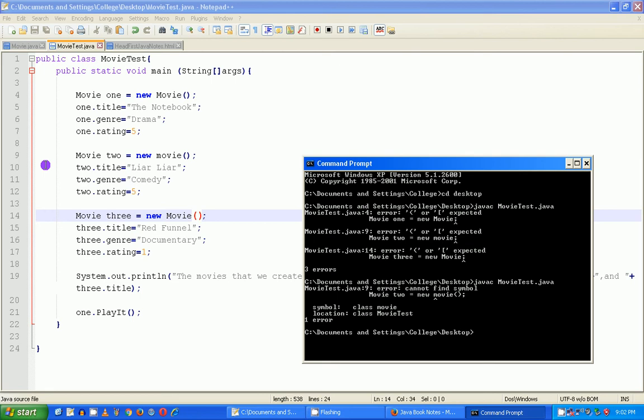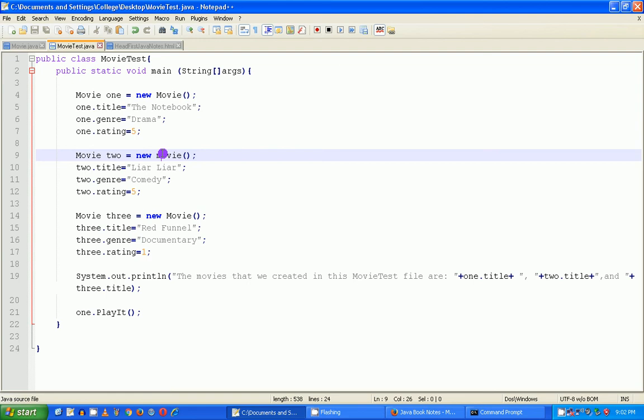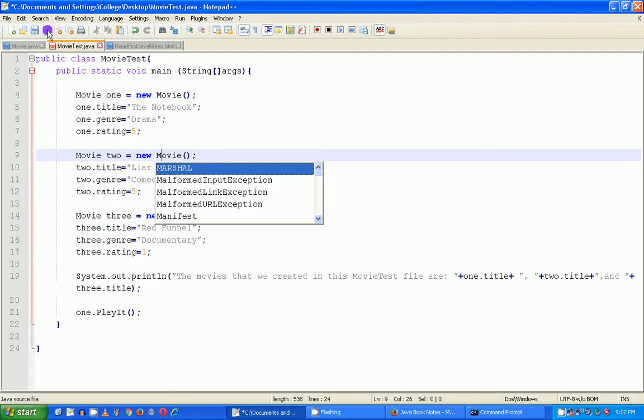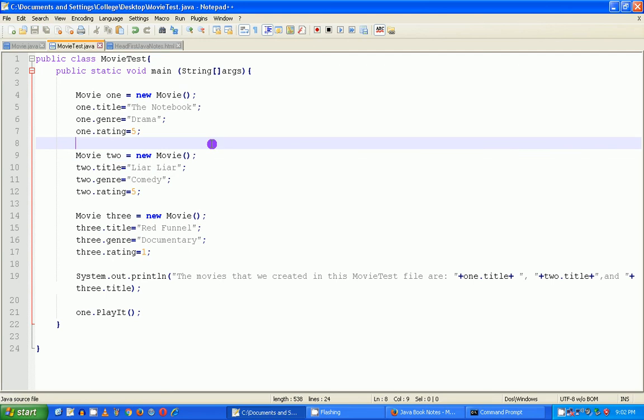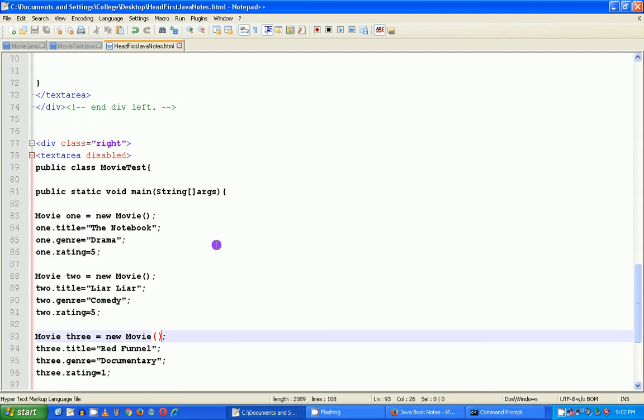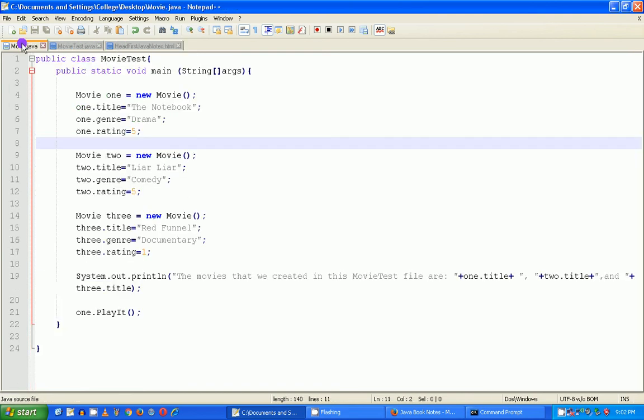So look for 9. Movie2 equals new Movie. Right here, this needed to be capitalized because it needs to match. The class is capitalized. So that's where I messed up there. And let's see if I did the same thing. No, in my HTML notes, I did it right. It was just here that I did it wrong.